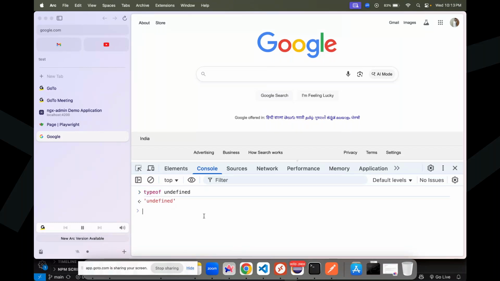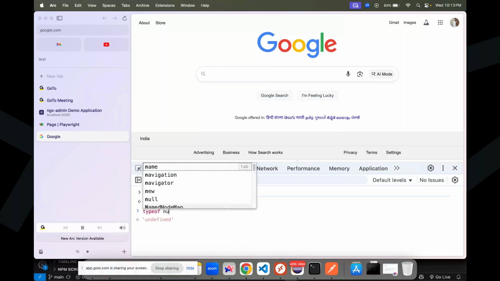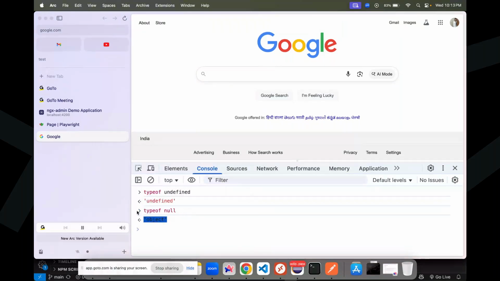But the data type of null is object, which is actually a bug in JavaScript. This is not object, this is actually null. This bug is low priority, low severity for JavaScript because it has been there for ages now, and somehow they don't want to fix it. So typeof undefined is undefined, and typeof null should be null actually, not object.